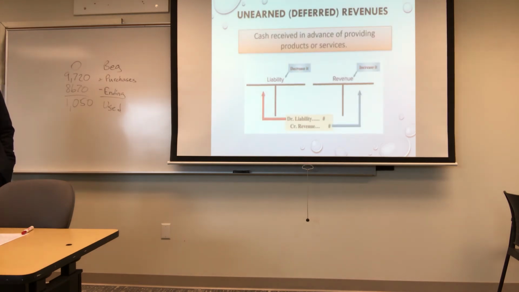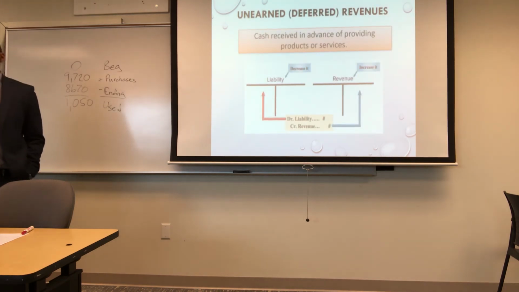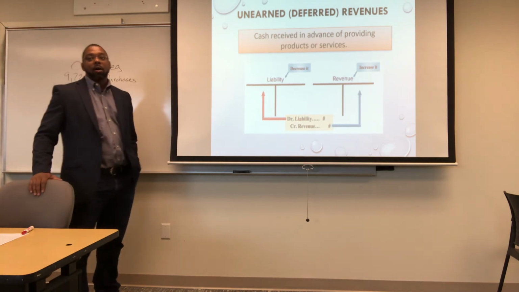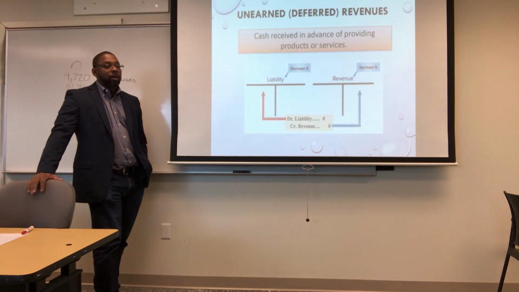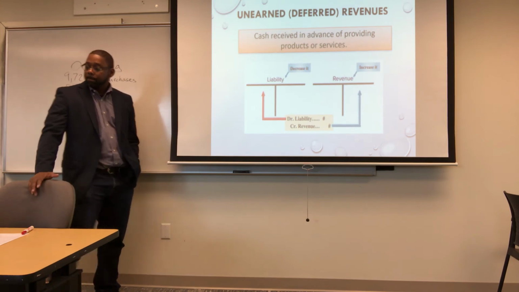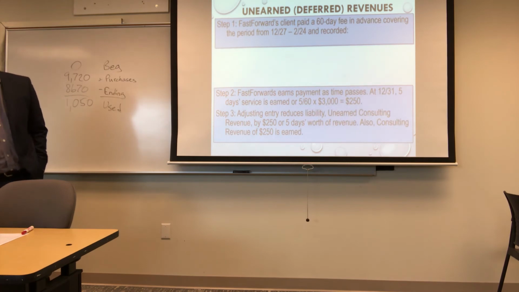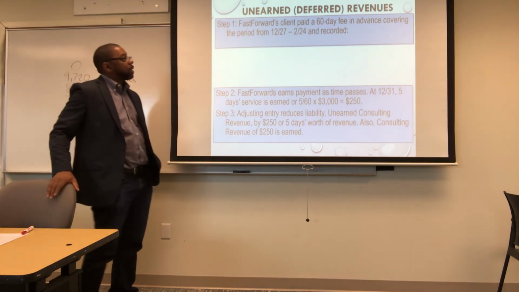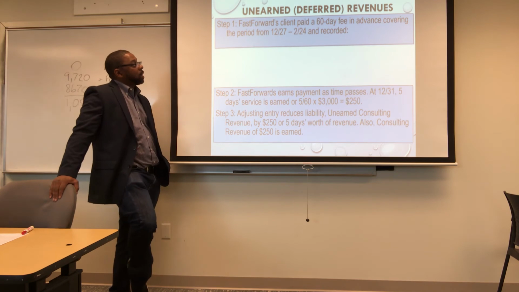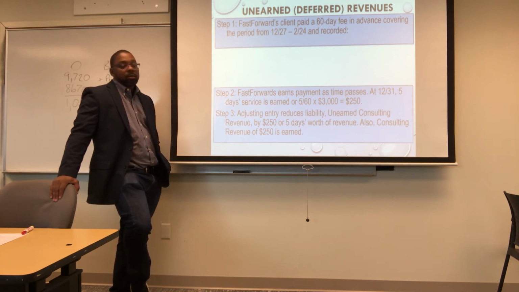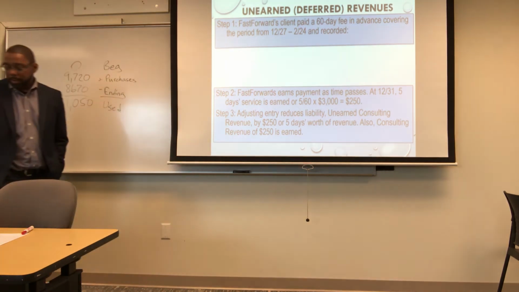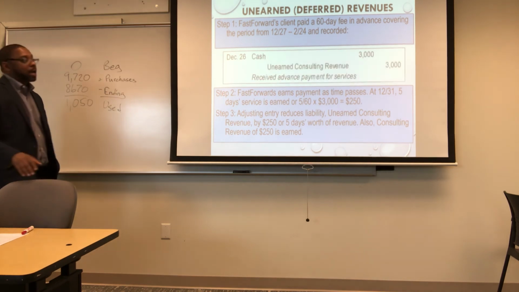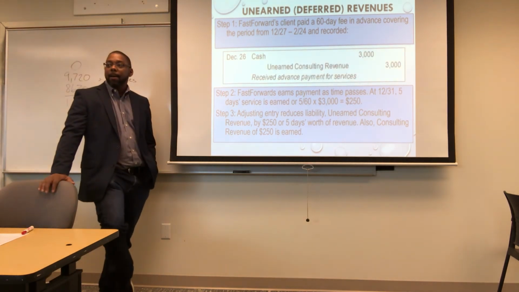All right. Unearned revenues. Unearned revenues is when cash is received in advance of products or services being received. Cash is received prior to products or services. So, fast forward, client paid 60-day fee in advance covering the period of December 27th to February 24th. So when they did that, we're gonna debit the cash, credit the unearned revenue account.